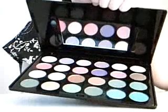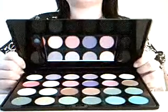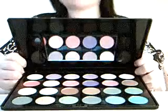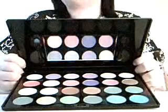I really like this palette and I do recommend it, and because it's on sale right now, I think it's a really good deal, and I'm not sure if it's going to be discontinued. I hope they don't, but if they do, all the more reason to get it before it gets discontinued, right? So I definitely recommend this palette as well as other Coastal Scents eyeshadow palettes. But which one you should get really depends on your needs and what colors you already have in your makeup collection and where you want to take your passion for makeup.